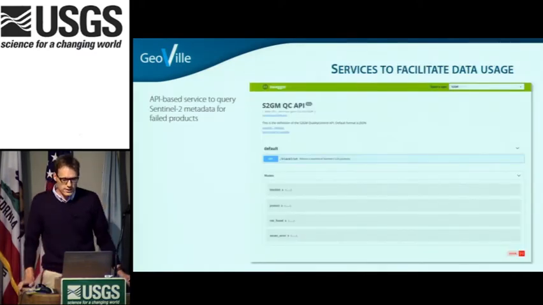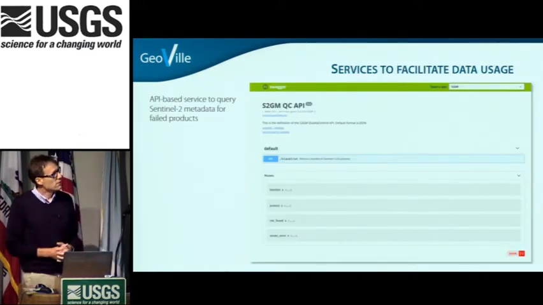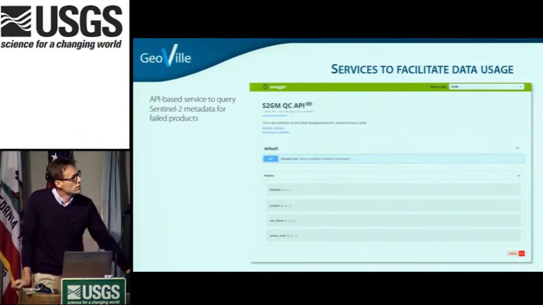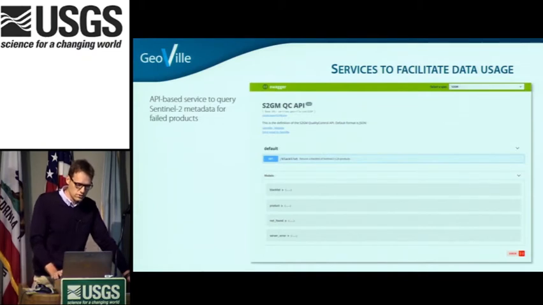So in order to facilitate the data usage, then we established a service, API service, where you can actually query the data. Has just recently been developed and needs to be further extended. But in fact, what it provides is that, for example, for certain criteria, it provides a blacklist of data which should not be used for the analysis, and this facilitates the data usage a lot for us.